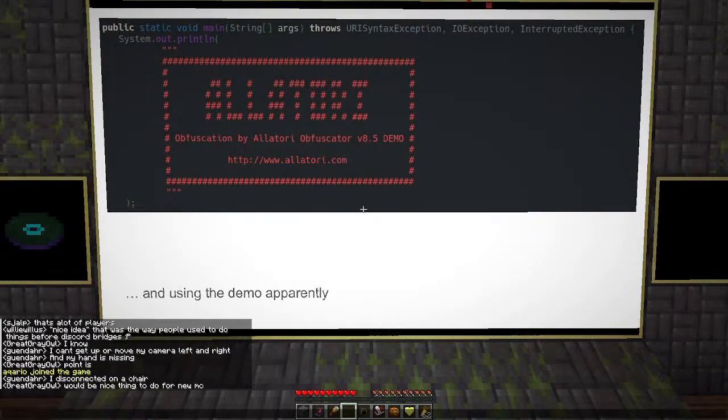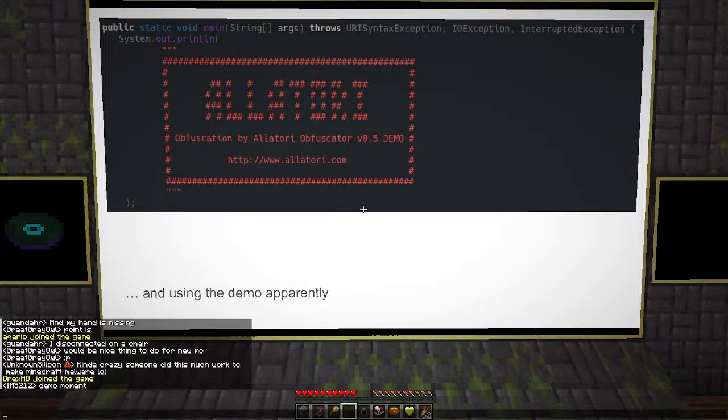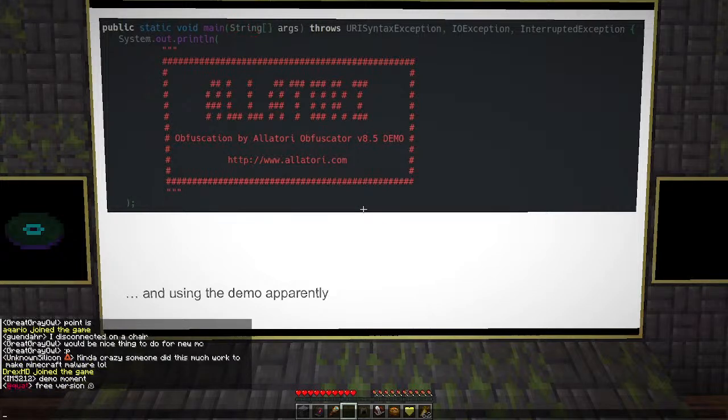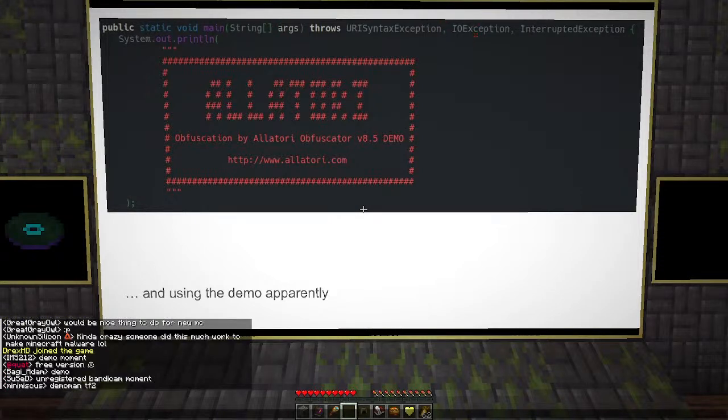While working on analysis of the method that contains the Stage 3 payload, we found this string in the main method of the jar. This is fairly amusing by itself, as it means the malware authors used the demo version of a well-researched obfuscator to hide the workings of code that was poised to infect thousands of users. The version displayed is also important to note, as version 8.5 of the Allatori obfuscator was released on March 1st of this year, putting a date to the earliest possible time that the malware could have been obfuscated.